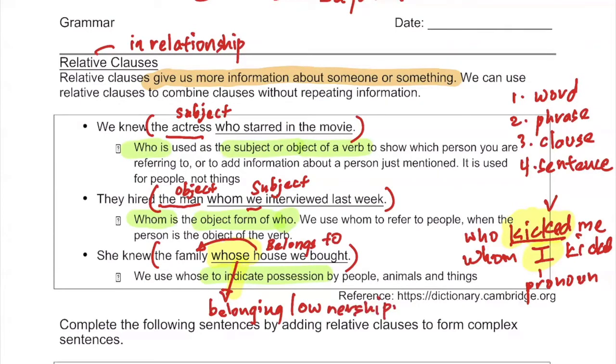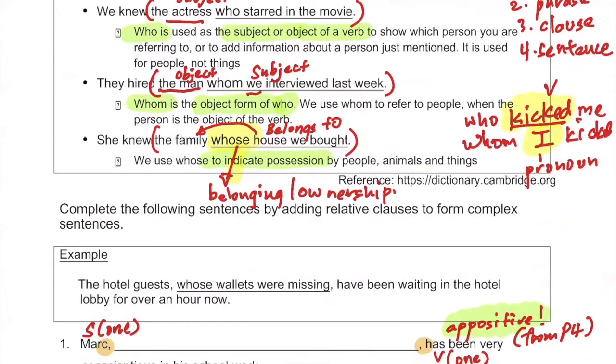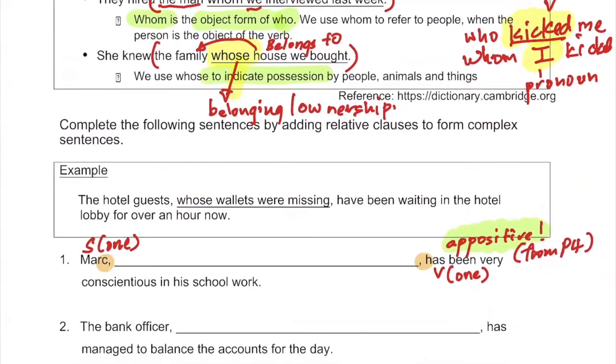Okay, so it's basically different from who and whom, right? When I'm using who, I'm referring to an action that is attributed to a person. When I'm using whom, I'm referring to a subject or a noun that I'm referring to. When I'm using whose, I'm referring to a subject or an object that belongs to or is owned by me. Okay, so the idea about belonging is what separates whose from who and whom, all right? So let's now go into some of these examples, okay? So take a look at question number one, all right?